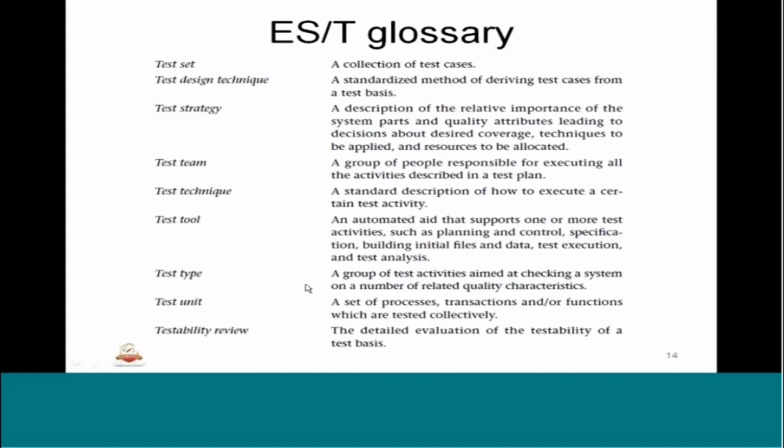Test type, a group of test activities aimed at checking a system on a number of related quality characteristics. Test unit, a set of processes, transactions and functions which are tested collectively. Testability review, the detailed evaluation of the testability of a test basis. Did we see this? Okay, test type, test unit, testability we have seen.